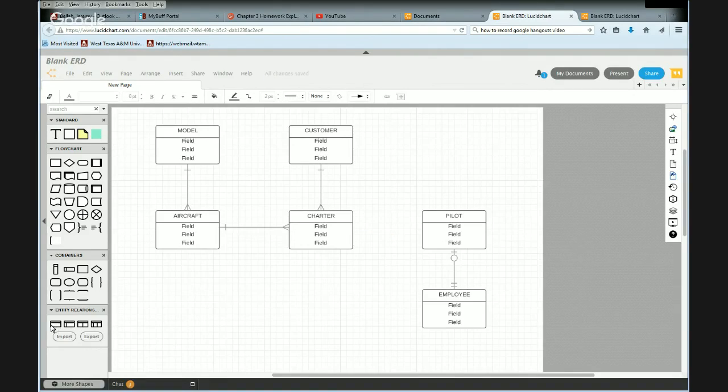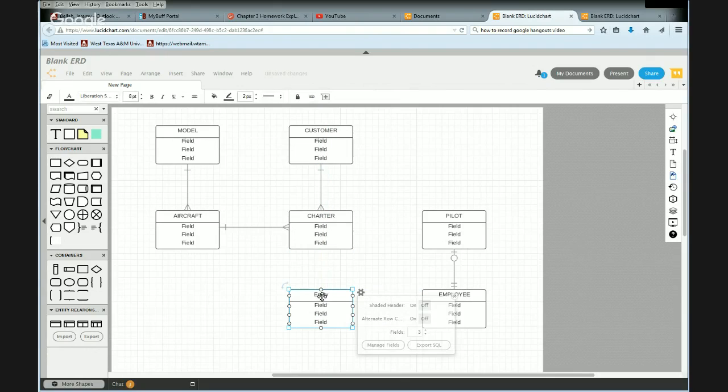I've got a new entity called crew. Stick it right here. And for each charter, there are multiple members of a crew. So you can have a pilot, a co-pilot, maybe a flight attendant. So it's a one-to-many relationship. For each record in the crew table, there's only one employee. But for each employee, they can basically fly on many charters as a crew member. So we've got a one-to-many relationship here.